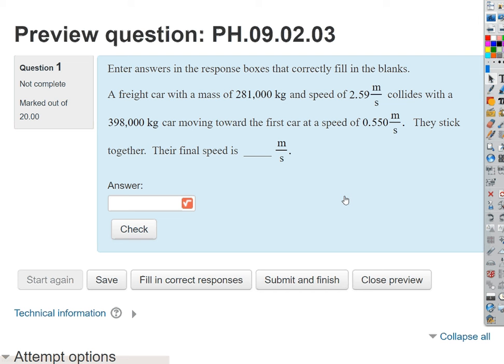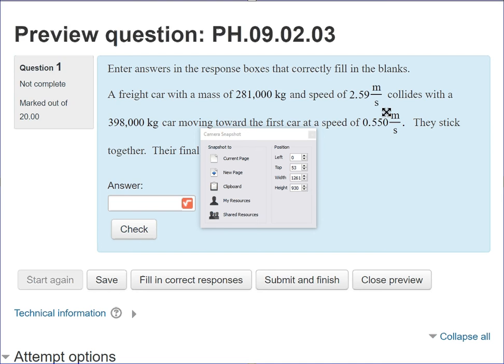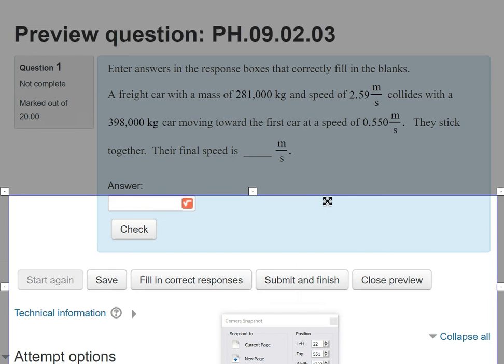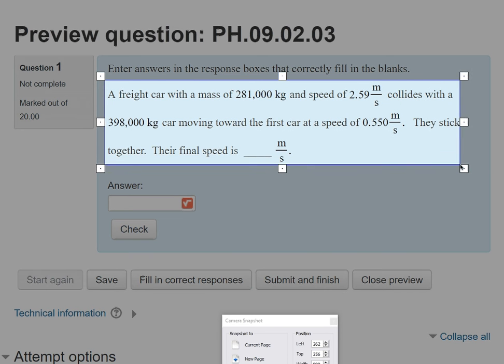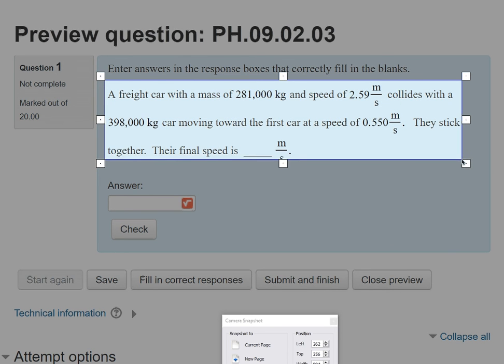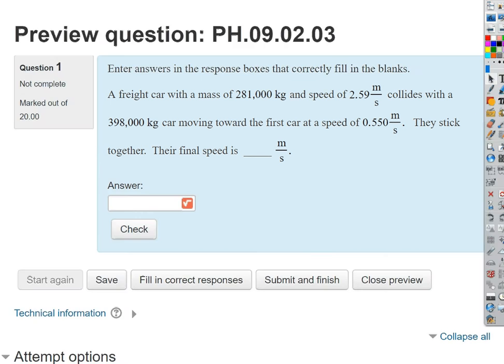Okay, what about that one? Are they moving towards each other? Yes, opposite direction. Okay, so you would have to take the momentum of both of them and then subtract. Right, so one point I want to make with this: you can define what's positive and what's negative, and as long as you're consistent, you can answer the question without ever using positive or negative, right? You want to pick the most convenient way to do it.